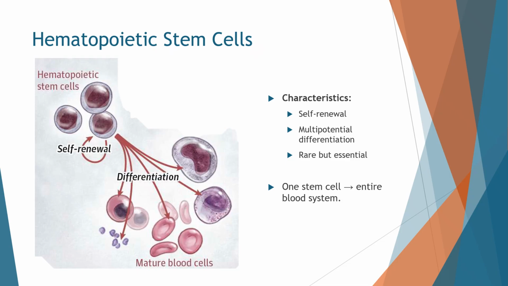From a histotechnology perspective, this matters because when hematopoiesis goes wrong, the problem often starts here. Many marrow disorders aren't just too many cells or too few cells. They are problems of regulation at the stem cell level. And here's the wild part. One properly functioning stem cell population can maintain blood production for decades. That's efficiency most lab staffing schedules could only dream of.